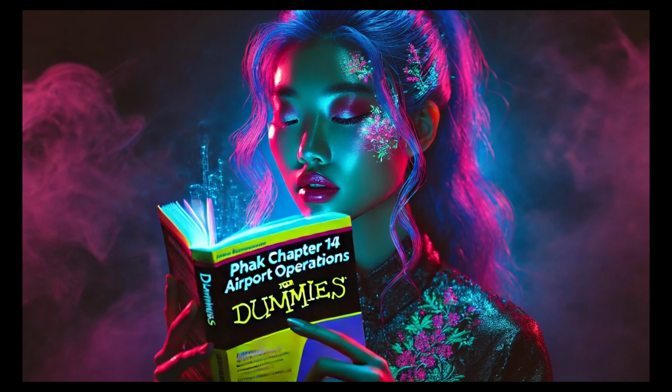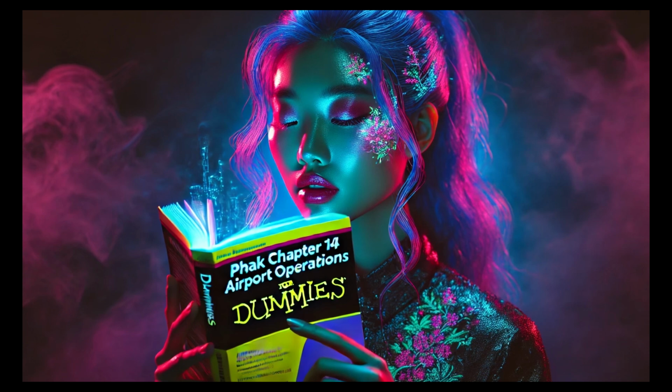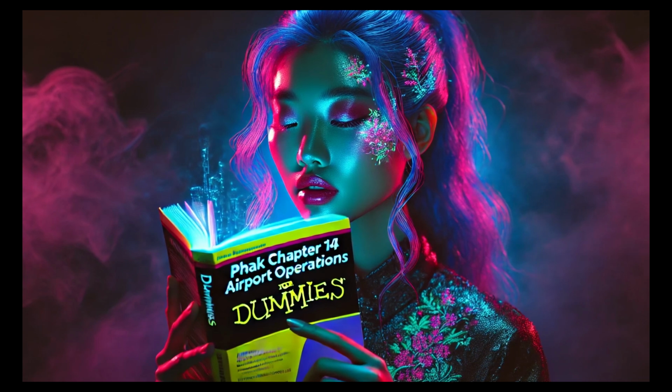Absolutely. And that source doesn't sugarcoat the potential consequences of those pitfalls. It even links get-there-itis to things like succumbing to peer pressure. Which is surprisingly relatable even if you're not flying a plane. It's a good reminder that those psychological factors can affect anyone's decision-making, regardless of their skill level.